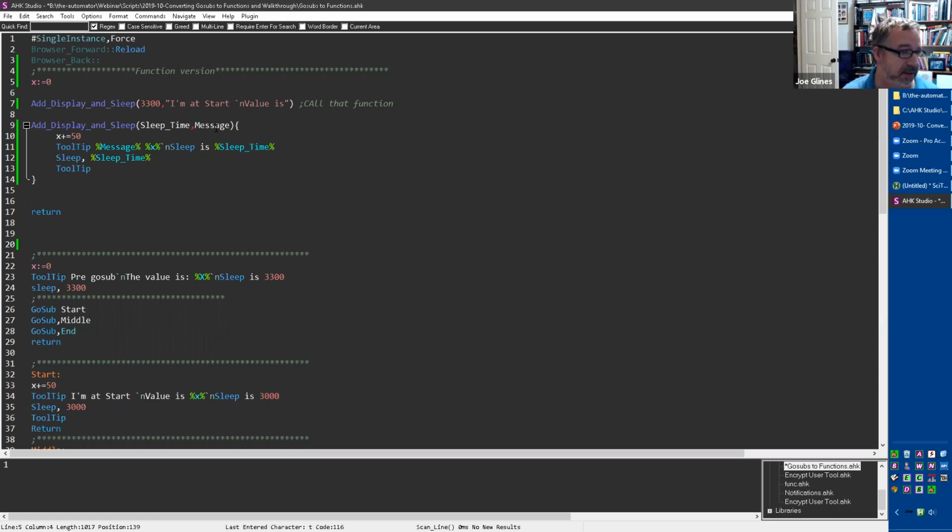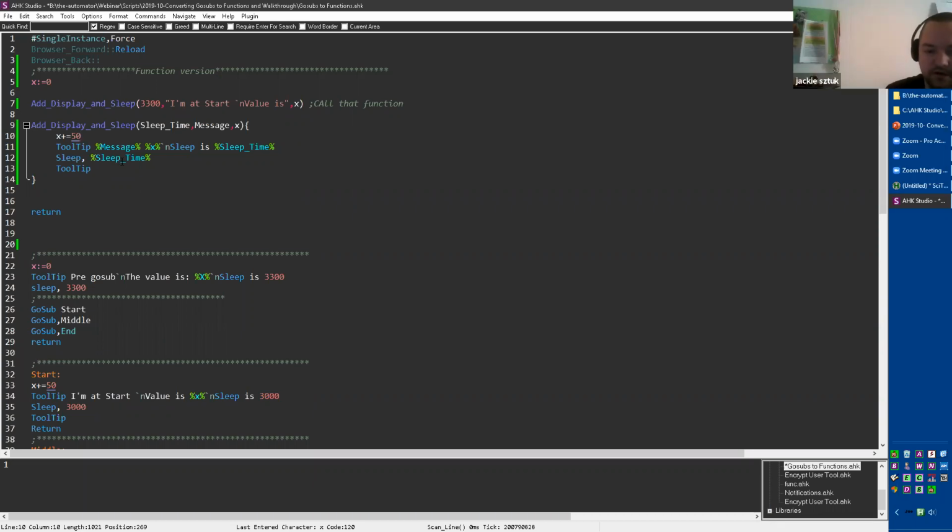But let's pick one. Let's use the, we'll return the value. So let's bring in X. So we're going to bring in X as a parameter. Why is that red? Seems weird. And here we're going to pass X there. And now, let's see. So X comes in, X50. This will work inside here, but it wouldn't right now, right, Jackie? This would break because it's not going to keep the value after we add it, right? It wouldn't really break, but it wouldn't. Yeah, I'm sorry. It wouldn't return anything. It would show the new value, but inside here, right? Yeah. Outside here, it won't have the value, but inside here it could.